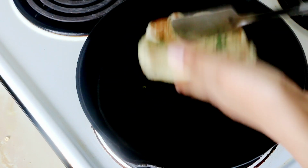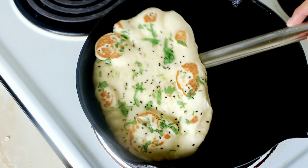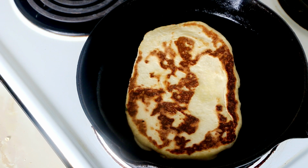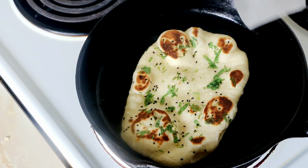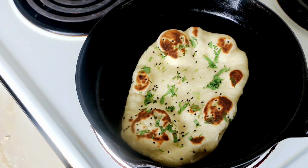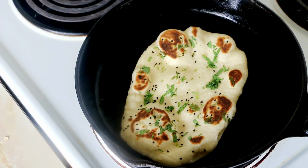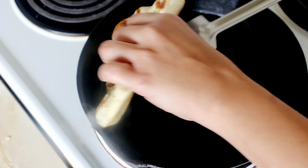I'm so sorry that portion got deleted somehow, so I'm just showing you the method how you are supposed to do it once again. So lift it and put it upside down and cook it on both the sides. The only disadvantage with this particular method is that you would actually end up suppressing the beautiful brown bubbly texture effect that you get in restaurant style naan breads. Otherwise, the taste and texture remains totally the same.